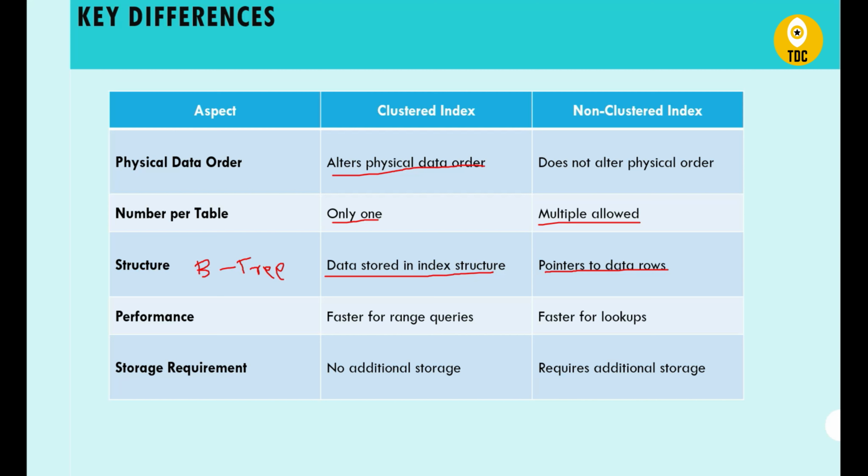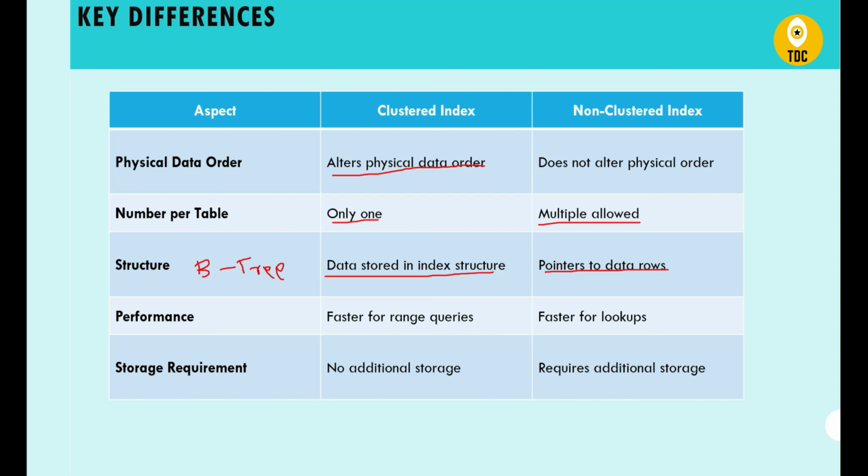And coming to the performance, the cluster index is faster for range queries. That means you have a set of data to be retrieved. Like you have an employee ID between, say, 10,000 and 20,000. So you have a set of 10,000 records to be retrieved, right? Or you have a date range, like between 2022 and 2024, whichever employees were created, those employees you need. So there might be a large data set also. In that case, the cluster index is important, or it can be used.